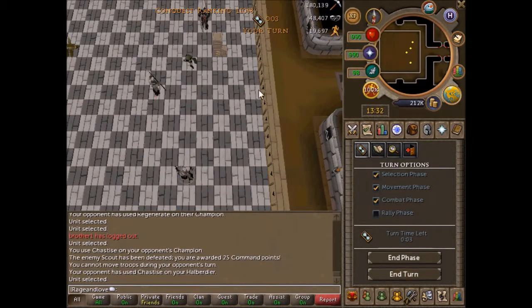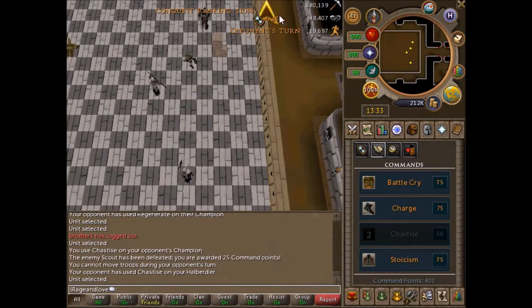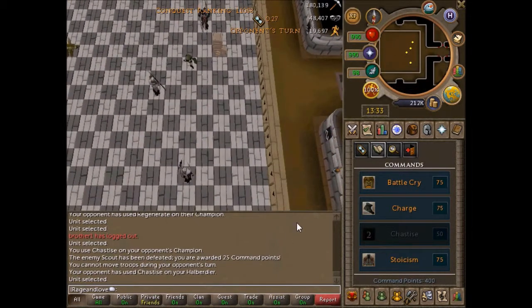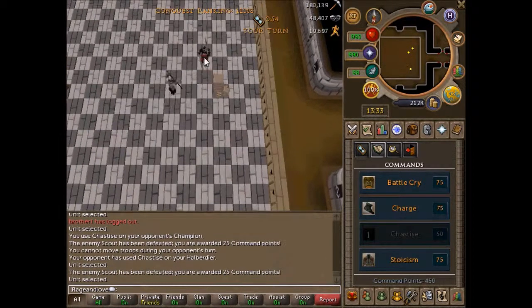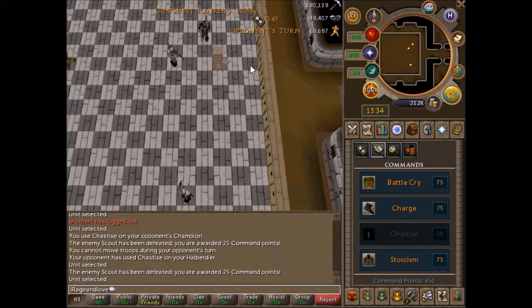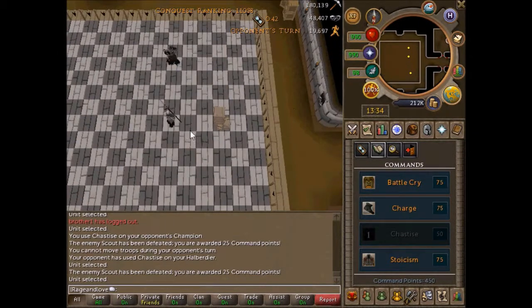Simply because I could play, if he battle cried my halberd, champion up 4 in stoic, or just champion up 4 and threaten to charge BC his champion. But instead I played this, just in case he battle cried my champion, so I'd have a winning attack. But he just weakened me to 400 HP, the best move.